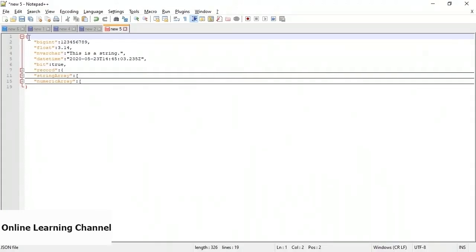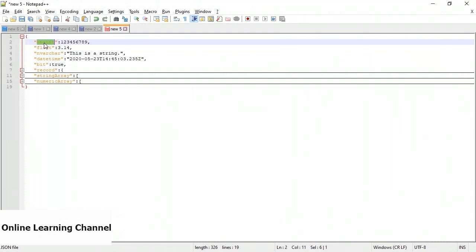In this notepad here, I have a JSON object described in JSON. So starting on line 1, we have curly brackets to start the object, and on line 19, we have curly brackets to end. Inside, I have different fields, and each field represents one of these data types. So on line 2, we have a field called Big Int. I just called it that so you can recognize the data type. And you see what it looks like in JSON. It's a number, it's an integer, and it can be large or small. It can be within 64 bits of precision.